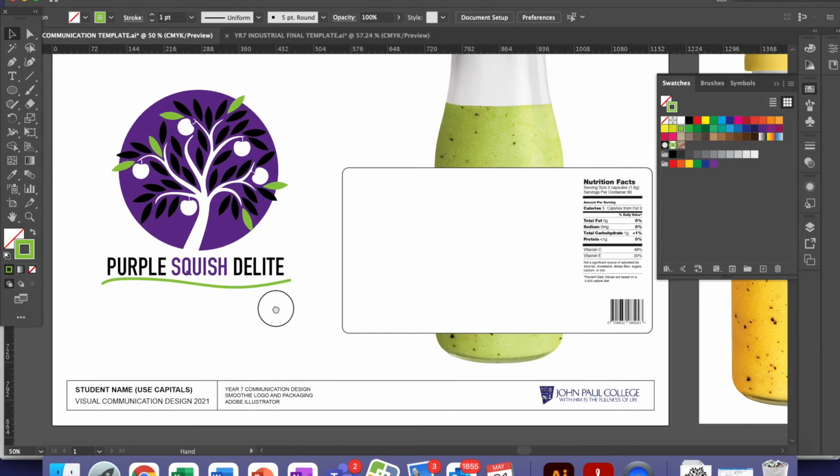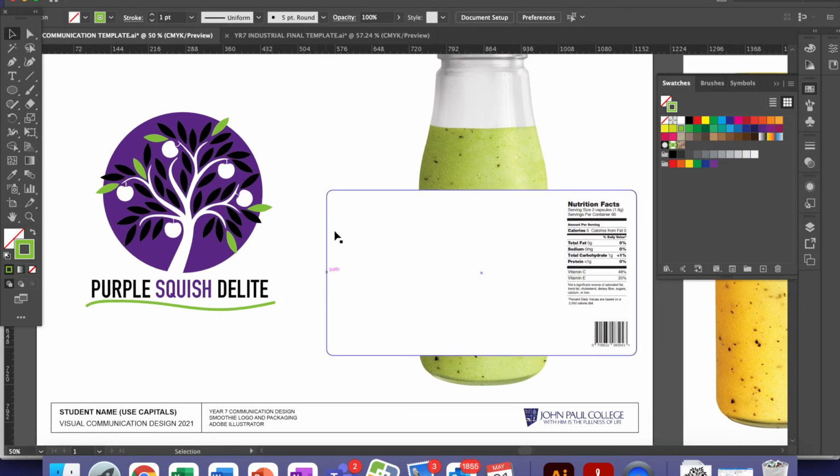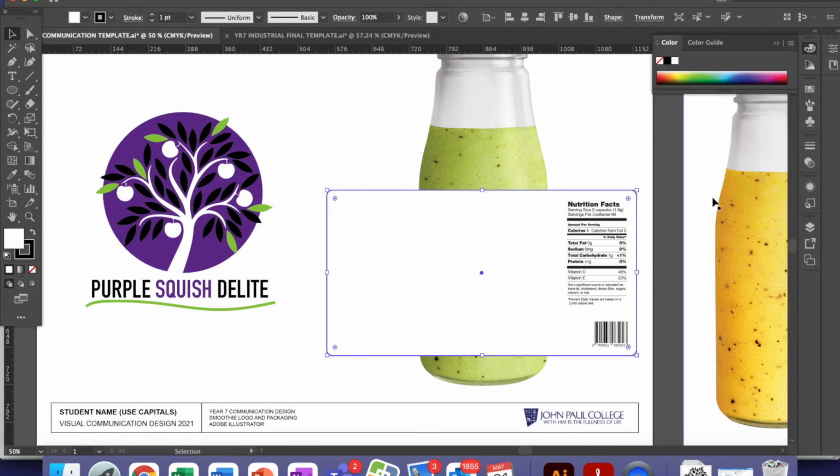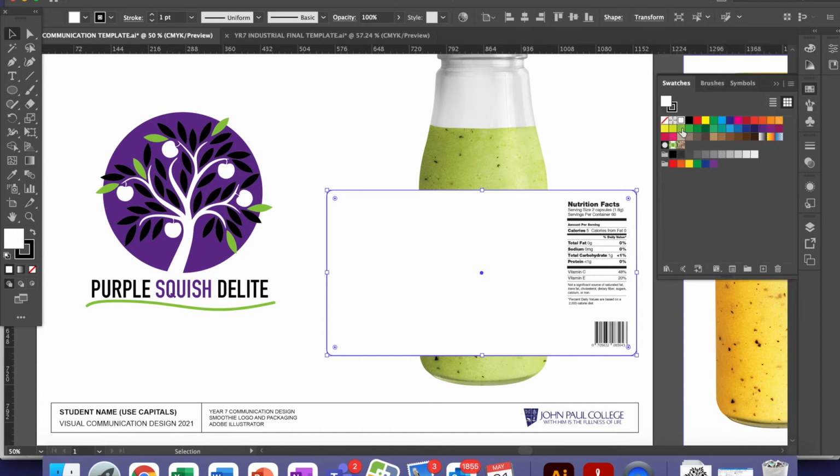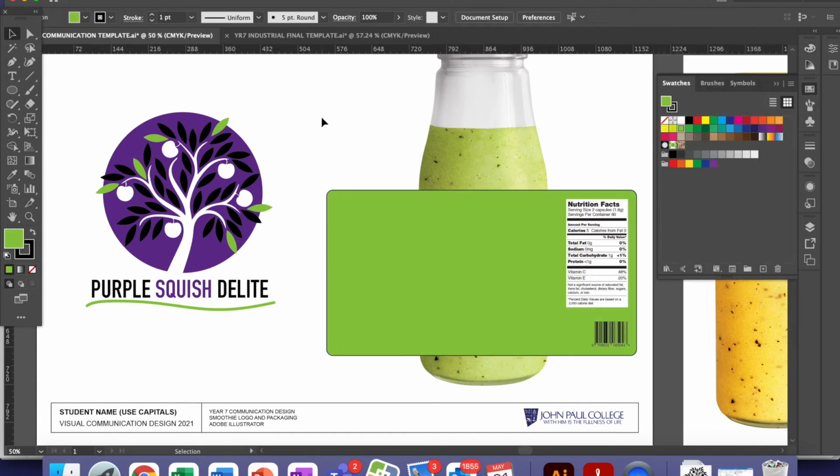Once you've done your logo design, you can then over here on your packaging, click on the outside shape, and if you want to fill that shape with the colour, you go over to the two boxes on the tool palette, and whatever you want to do, you need to bring that to the front. So if I want to change the inside part, which is white, I click on that big white box, go over here, and I can actually change the colour like that. I can then add any sort of patterns or graphics that I like onto this.